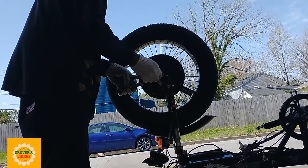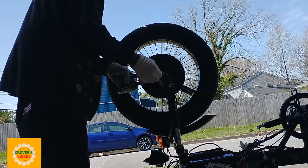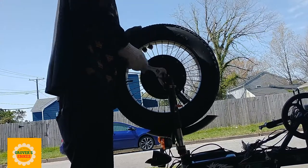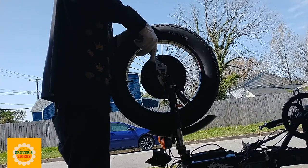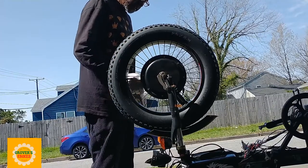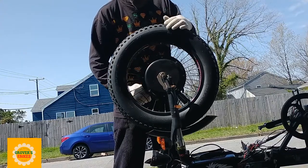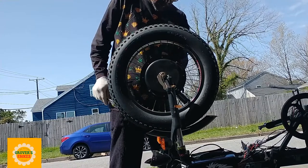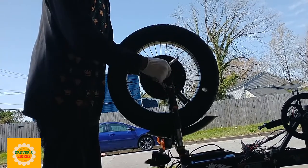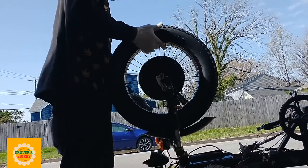Now the torque arm is something I want to mention. The torque arm is important for holding the wheel inside the dropout, especially since I'm going at speeds that this bike is probably not made for. The bike was made to go 20 miles an hour. Here I am putting a front motor on it and making it go 30 and 35 miles an hour. So I want to be as safe as possible, so the torque arm is helping to keep that wheel in the dropout.